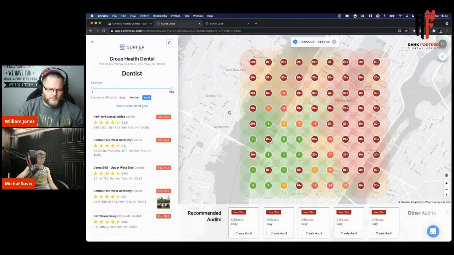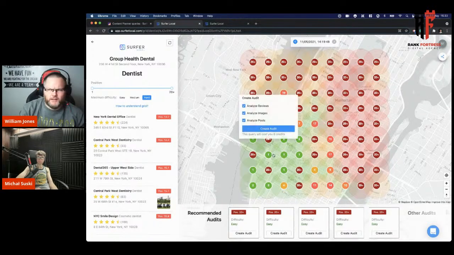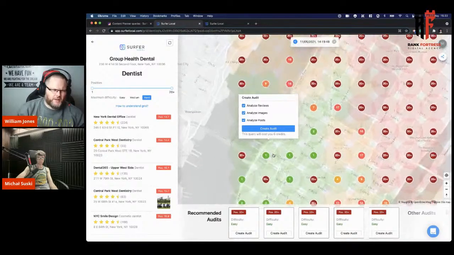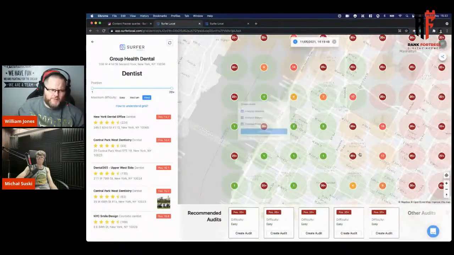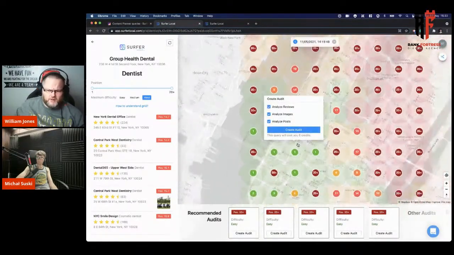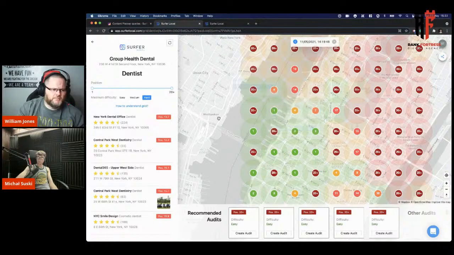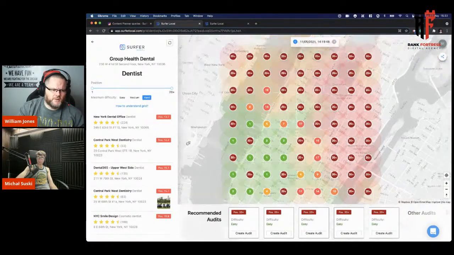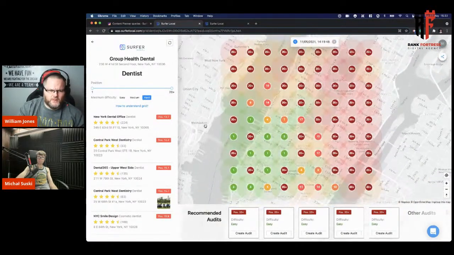Anything else regarding the local, or do we move forward? No, we're good. I mean, the geo grids right there, I know like Local Falcon, Local Viking are on, I believe, a DBA platform. What platform is this on? This is a good question. I have no answer. We'll have to have Michael answer that one, but I'm just curious because the other ones I know they're on a DBA platform.